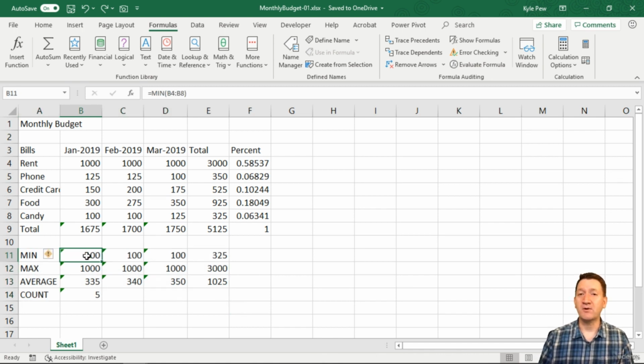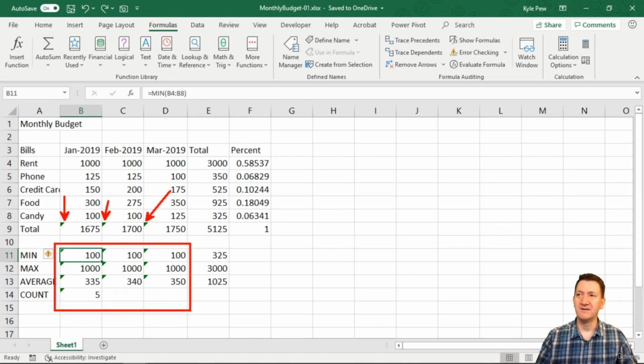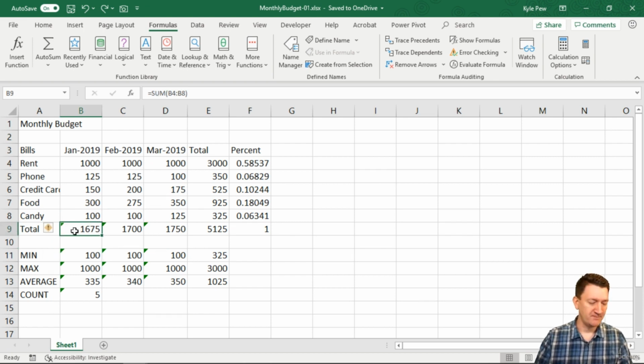Now, if we look closely at some of these formulas, some of them have a little green triangle in the corner. See all those there? Now, what's that all about? This is a pretty common question that I get people asking. Well, what's happening here? If I click into one of those cells, I'm going to get a little box. It's a little diamond with an exclamation mark in there. And it looks like something's wrong, right?